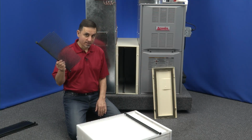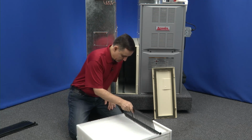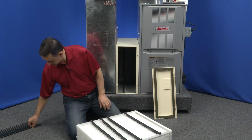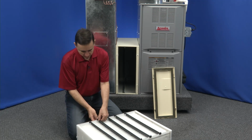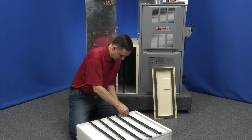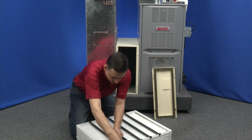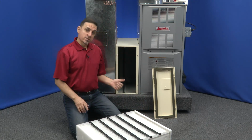Now, since the one's in, the rest are easy. We're just going to drop these right next to this one because this has the pleats perfectly spaced. And we'll slide that into position. All right, now we're going to snap these into place. Just push down on them gently. There we go. Okay, they're all snapped in. Everything looks good here. Now we can reinstall this inside of the cabinet.